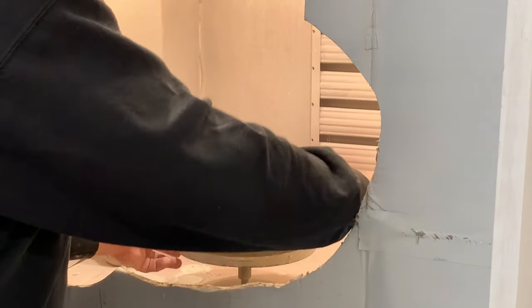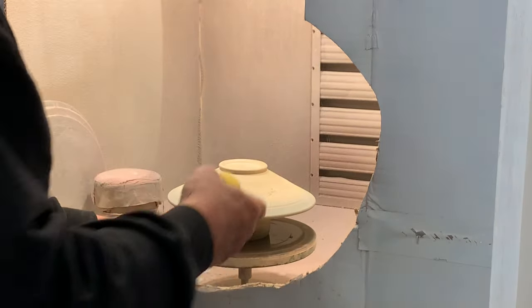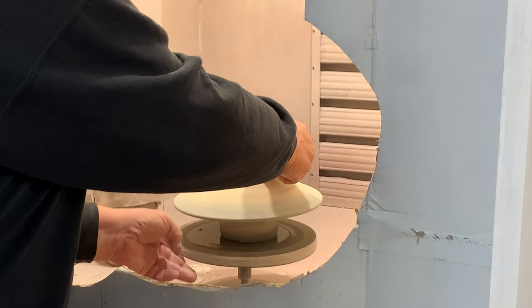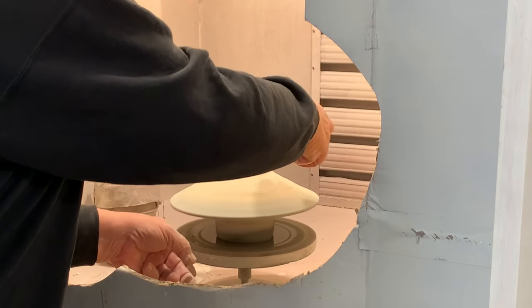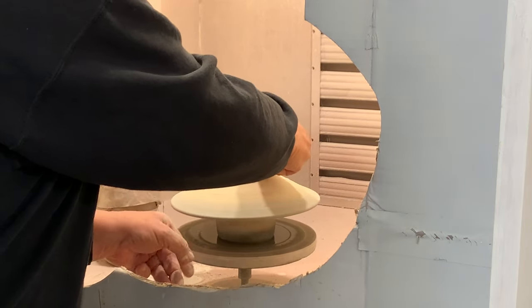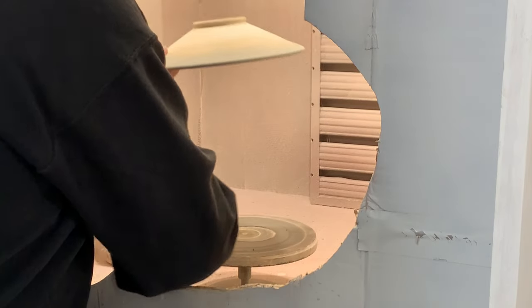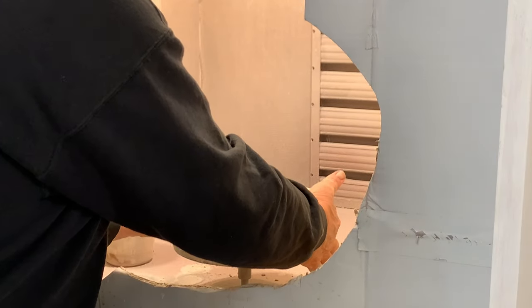Once again, I did not wax this piece. The problem with waxing and spraying is that if you spray over wax, it rivulets and it makes a mess. So it really works better if you don't wax. I'll just clean the foot off with a sponge. Kind of rudimentary for the start, but I always check it before it goes into the kiln. All right, flip this guy over, and I'll spray the other side.